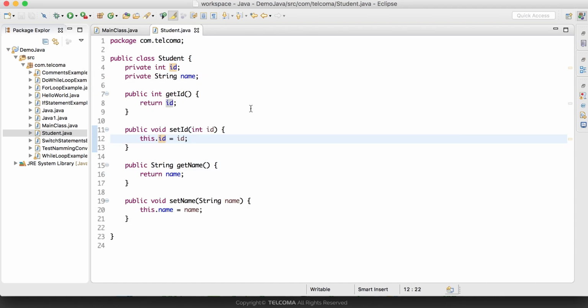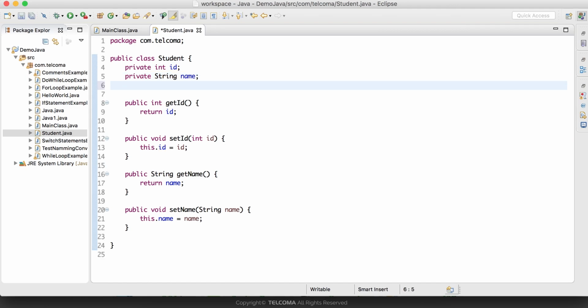Now, today in this tutorial, we are going to cover the topic static fields and static methods. So what are static fields? Static fields are class level fields. Suppose we have this student class in which we have id and name, and this id and name will be different for different objects. For different students we have different ids, and the names of the different student objects will be different.